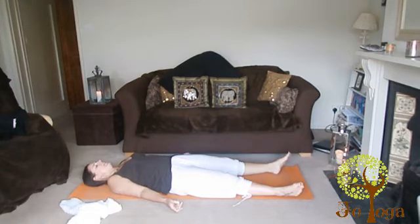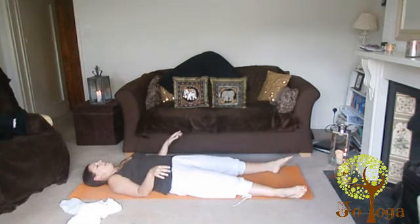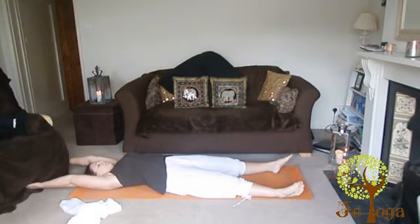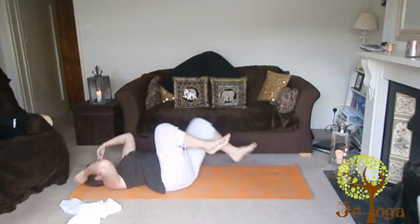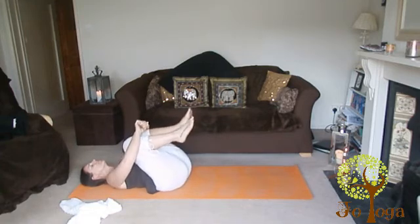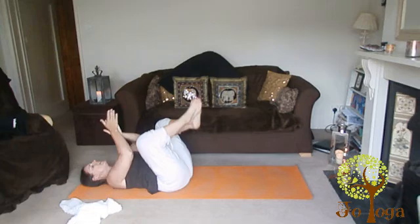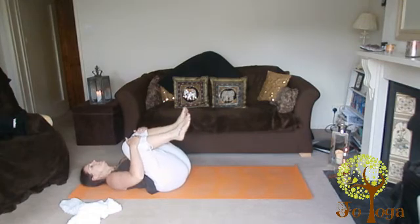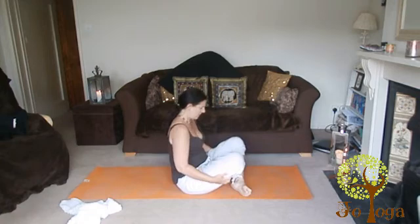Slowly begin to wriggle your fingers and your toes. Deepen your breath and become aware of the room around you and the sounds around you. Make circles with your hands and your feet, one way and then the other way. And stretch your arms over your head. Have a lovely stretch. And hug your knees into your chest and a little rock from side to side. And rub the soles of the feet together in the palms of your hands. Hug your knees in and slowly come back up into easy pose.